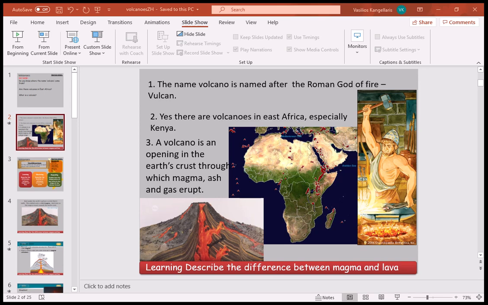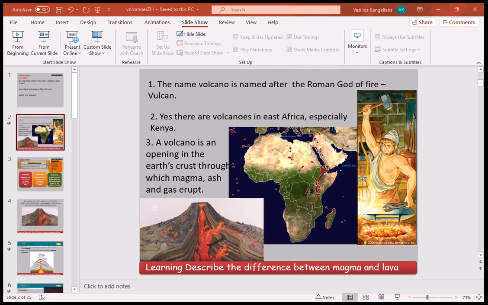So at the surface it erupts to form lava flows and ash deposit. Erupting magma is called lava. So once the magma has erupted and we see it on the surface, that's when it's called lava. Here's a nice diagram. Pause, take any notes and unpause when you're ready.